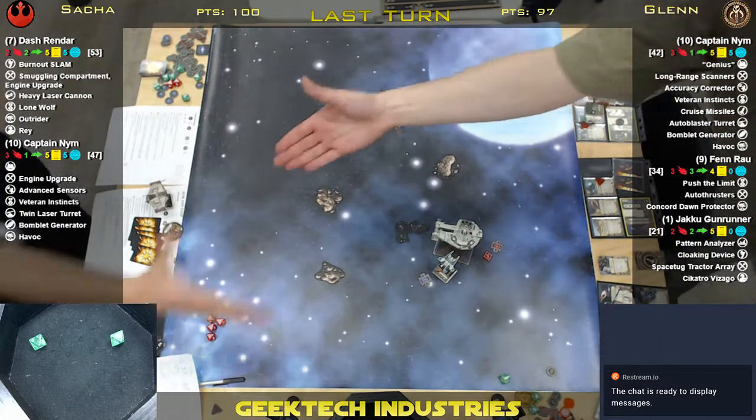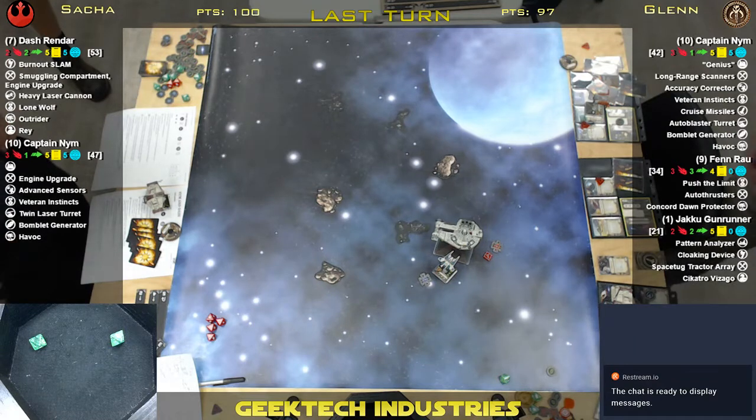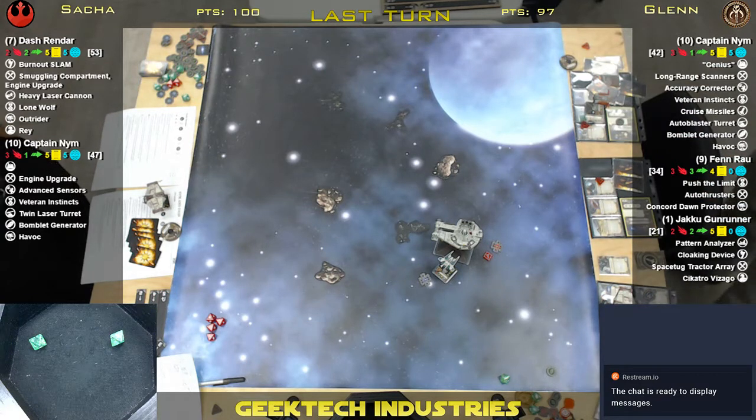Okay, so that's time. Good game, sir. Good game. So my Fenn is 34 points. Okay, my Dash at half points was 26.5. So I won by a very slim margin. Yeah. Very good game, sir. Thank you for that. Just at half points.